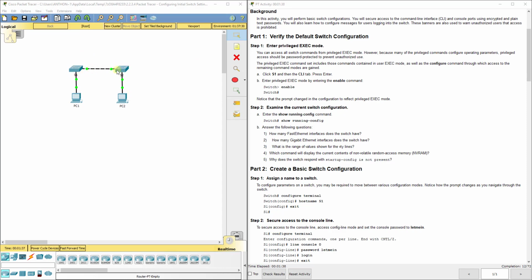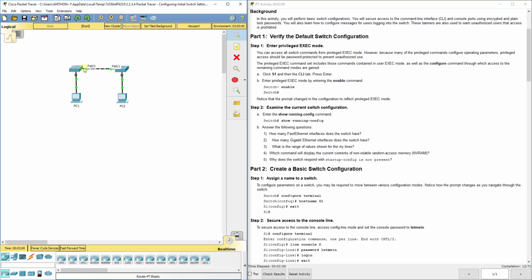As you navigate through the instructions, we start off with two PCs connected to two switches, and the two switches are also connected to each other. To go over the cabling, each PC is connected to the switch via a copper straight through cable, but the switches are connected to each other via a different cable. As you notice from the diagram, it is a dotted cable, which is a crossover.